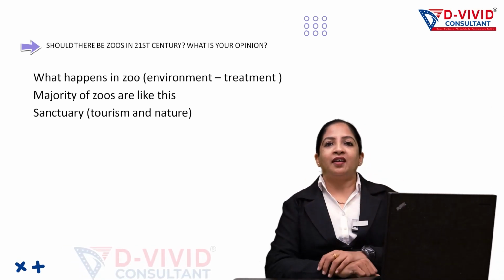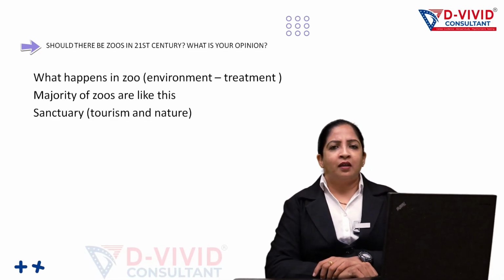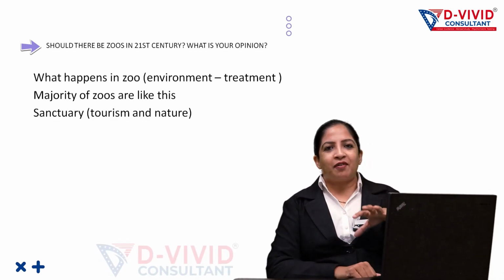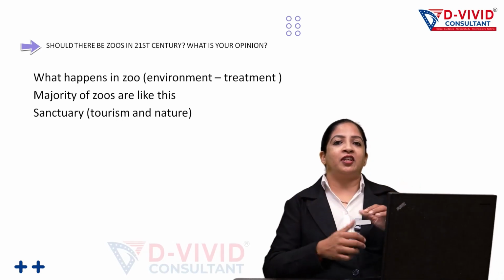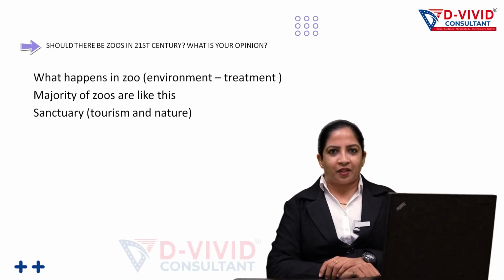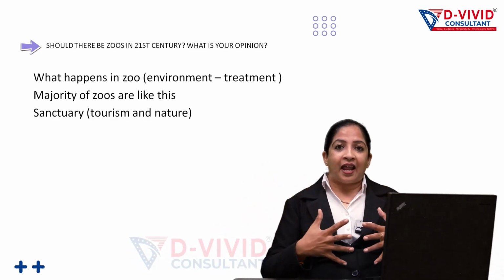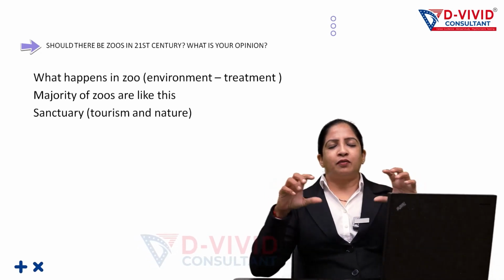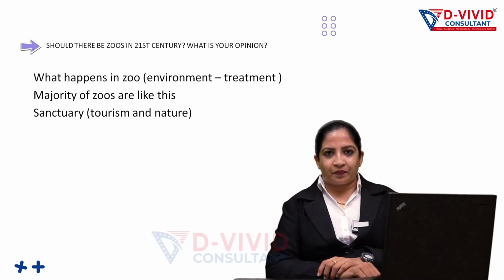ज़ू होने से होता क्या है, ज़ू होगा तो प्रॉब्लम ये आएगी कि वहाँ पे एनिमल की लिबर्टी या उनका लाइफ जीने का तरीका बहुत रिस्ट्रिक्टेड हो जाता है. If humans love to live on their own way, the animals should also have that right. That is what the baseline is.